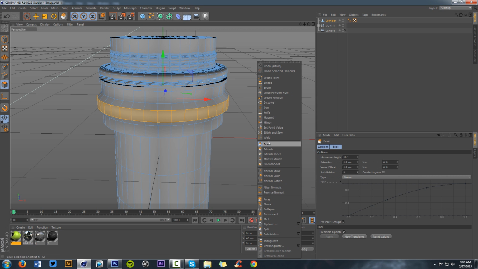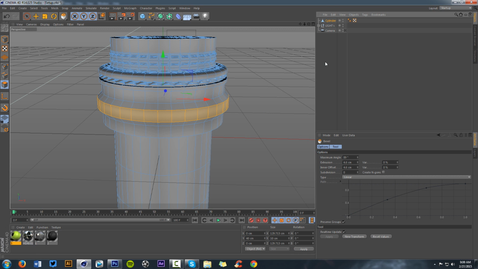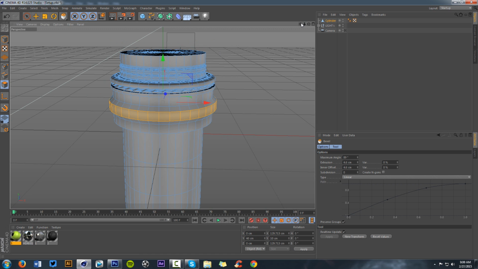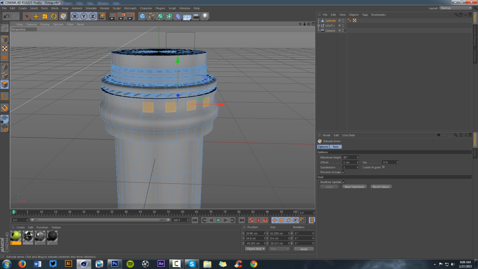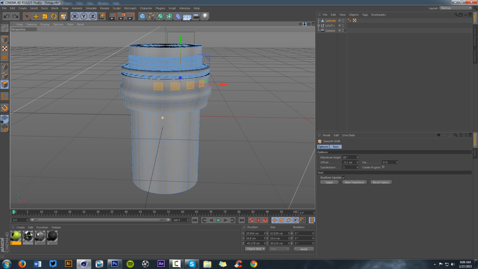So we're just gonna go about that and finish there. I don't want to take too much time modeling this kind of stuff, but you can go as much into detail as you want. You can literally select each one, like a cool little pattern, and then extrude inner it, and then smooth shift it inward and get some cool little things like that going around. That'll be pretty cool, but for now, just for tutorial purposes, I'm not going to go all the way right now.